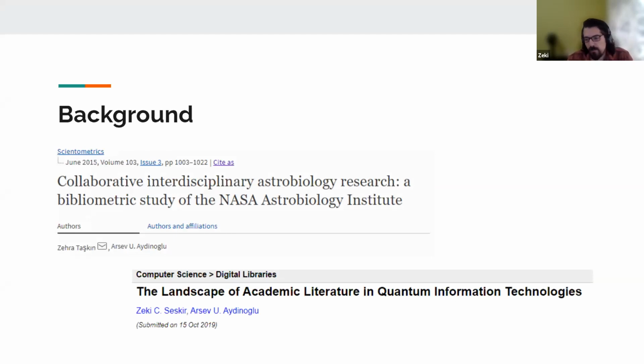Bibliometrics is an emerging field, or it has been emerging for quite some time. Most of the academics here know what it is about, but for those who are unfamiliar with the topic, bibliometrics is basically the study of the academic literature landscape, which means journals, citations, authorships, and how they are networked together. The field goes back to around the 60s to a man called Eugene Garfield, one of the founders of what you might call today Web of Science. If you are an academic, you have to deal with things like H-index or impact factor. You have to either thank or curse him.